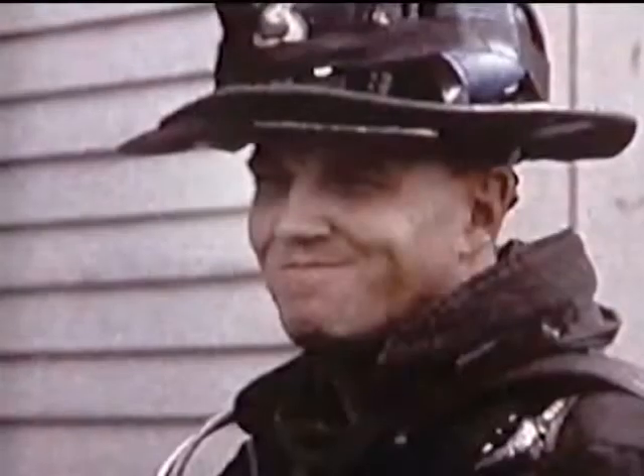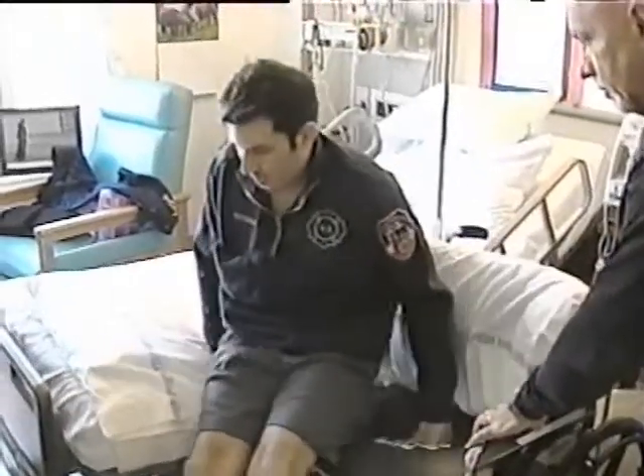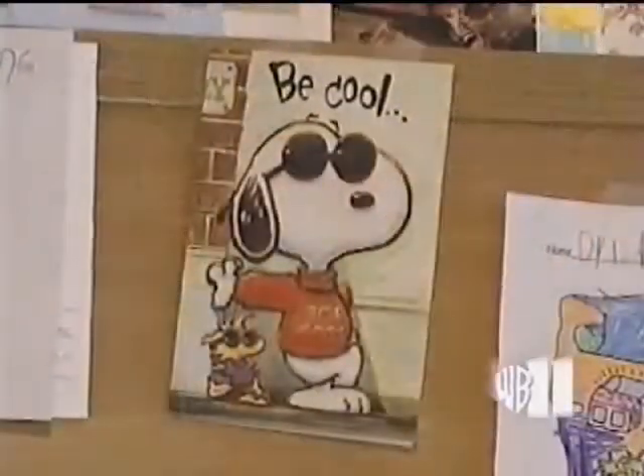Four New York City firefighters survived a remarkable leap of faith on January 23rd, but two fire lieutenants did not. Eugene Stolowski, Joseph DiBernardo, and Jeffrey Kuhl have been on a roller coaster of medical ups and downs, fighting life-threatening infections and respiratory collapse. DiBernardo says he wouldn't mind fighting fires again, but Kuhl doesn't think it's in the cards for him. The ordeal taught him to let go of anger. All he wants is to walk with his kids and enjoy life. The firefighters and EMS did an exceptional job taking care of them. They saved four lives, but unfortunately two brothers were lost that day.